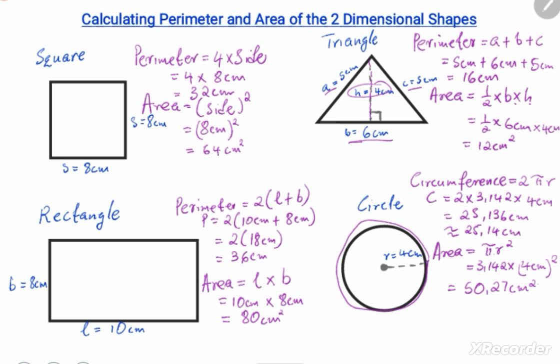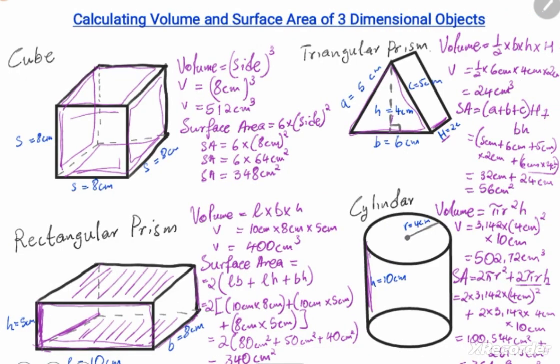But now when you go into volume, the volume is going to be area times the height. If we're looking for the rectangle, it will contain times h here. For the area of a circle, it will be times h here. This one here, times the perpendicular h. So I want you to notice what we did here. For this one, the volume is length times breadth, the area, times h. For this one here, it's half base times height times h. This one here, the volume is pi r squared times h. Which means volume will always be the area of the base times the height.